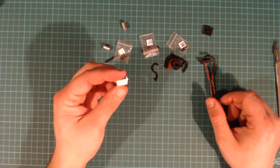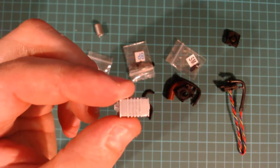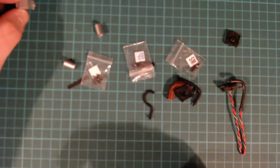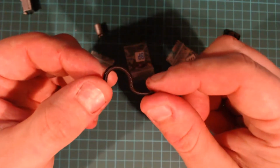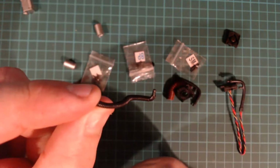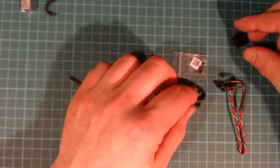Part A is this piece here, silver, and it's made of plastic. I'll bring you in so you can see. There you go. It looks to have two locating pins at the bottom and a hole in the centre. Part B is what looks like a flexi hose, but it's not flexible. That's rigid. And it's got two locating pegs either side of that pipe. So that's part B.